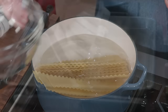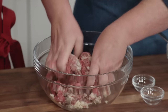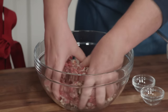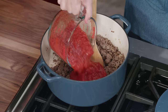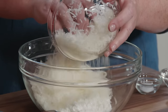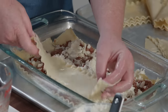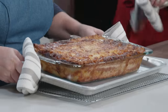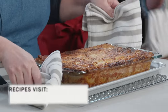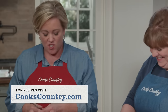For a streamlined, meaty lasagna: start by boiling traditional noodles, then drain them and let them cool on a greased baking sheet. Instead of a long-simmered bolognese, make a quick meaty tomato sauce with a panade, 90% beef, and some crushed tomatoes. Skip the bechamel and make a no-cook white sauce with cottage cheese, pecorino, and heavy cream. Assemble the lasagna in a very sturdy fashion in a greased dish. Bake for an hour and let cool for about half an hour before eating. From Cook's Country — the ultimate hearty beef lasagna.